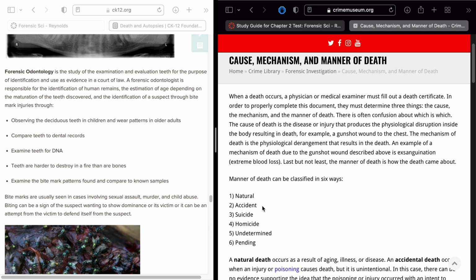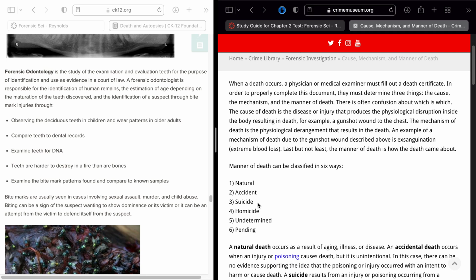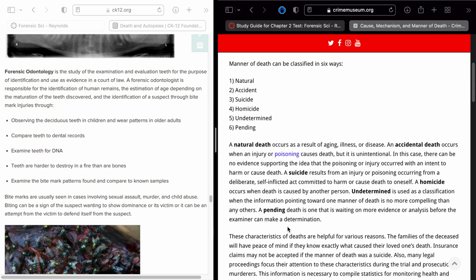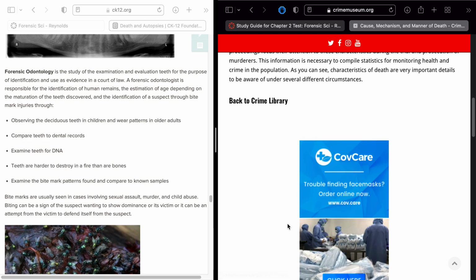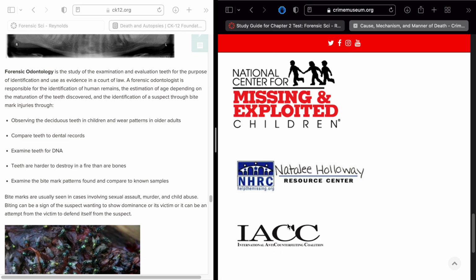So that's natural. The number 1 killer for young people is accidents, so be careful out there. We have lost modern day students after graduation and then also while they're here at school. So we've lost like junior students and stuff from accidents. So you have to be careful. And obviously suicide and homicide. So we're going to talk about these other words.